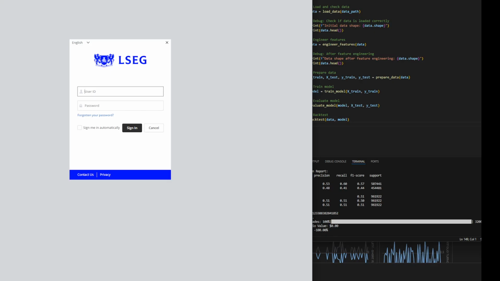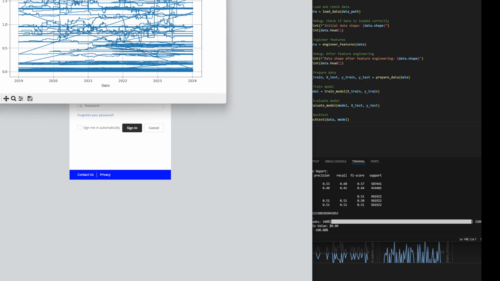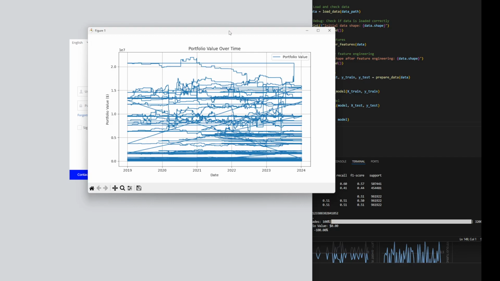Okay, we got it. Oh my goodness, look at this. From 2019 to 2024. What is all this? This is the machine learning, is it? Oh, that one looked pretty good there. That one's the best one, isn't it? I don't know what all those other things are. Oh, that one's good, I mean, if it kept it straight all the way.